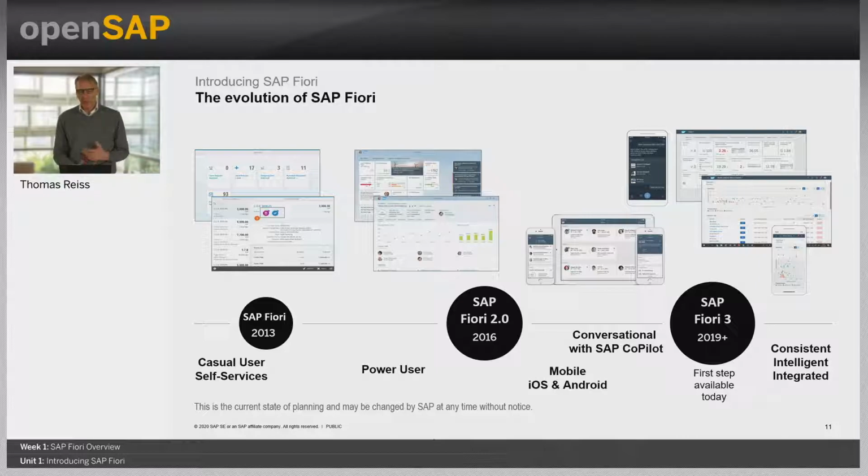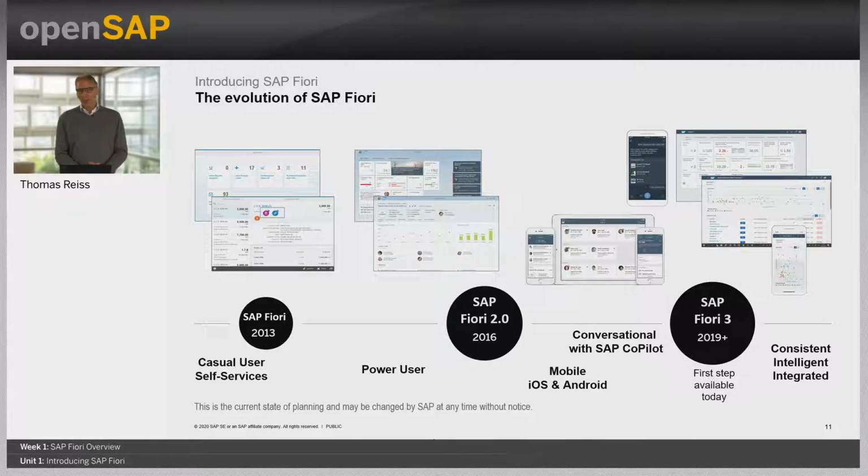So we don't just have Fiori as a web UI with HTML5, but we can also have dedicated use cases where people are on the road all the time and they need a tool to do their work all the time, maybe even offline. Then of course you want to use native apps. So we also have Fiori for iOS, Fiori for Android. And we've also started introducing conversational user experience with Copilot. And I'm convinced this is going to be one of the next big things in user experience, having a natural language interaction with the system, as well as, of course, the visual aspects.